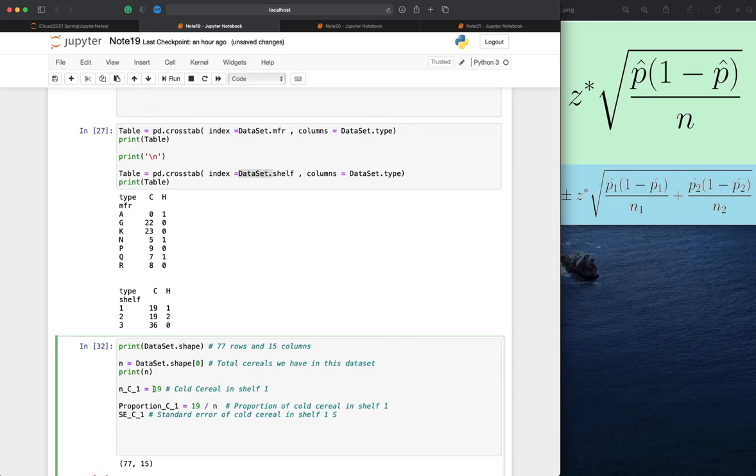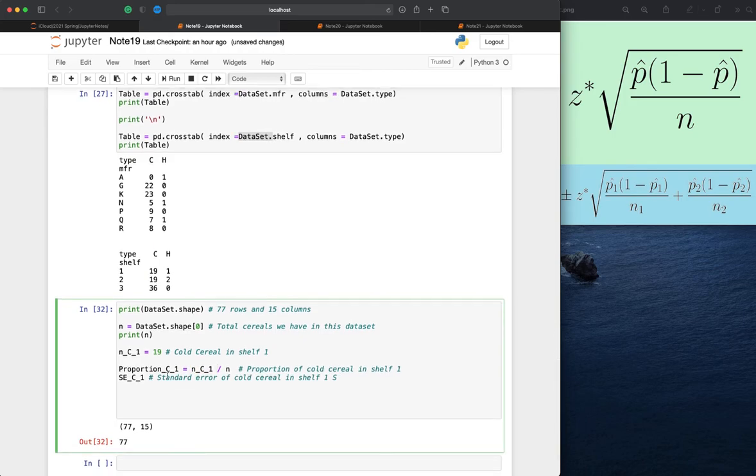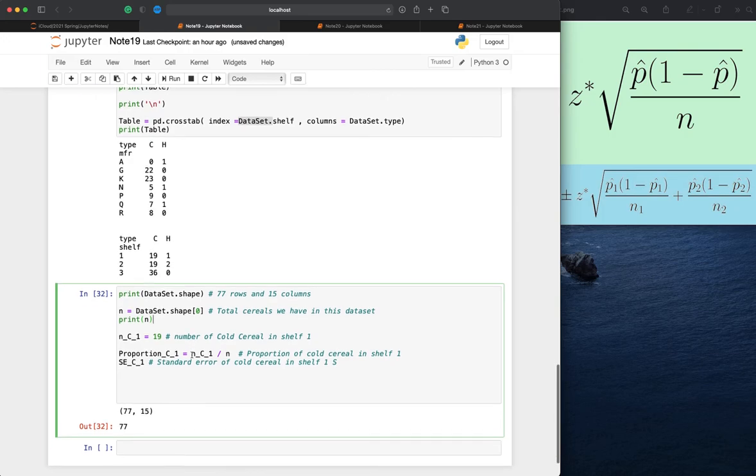So instead of 19, I could use this, correct? Because I already defined it. Number of cold cereal in shelf 1. This is the total cereal we have in the data set. So it will be n, correct?